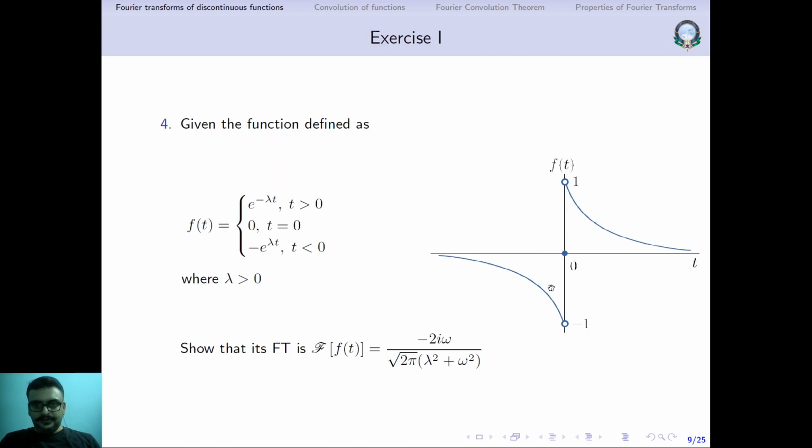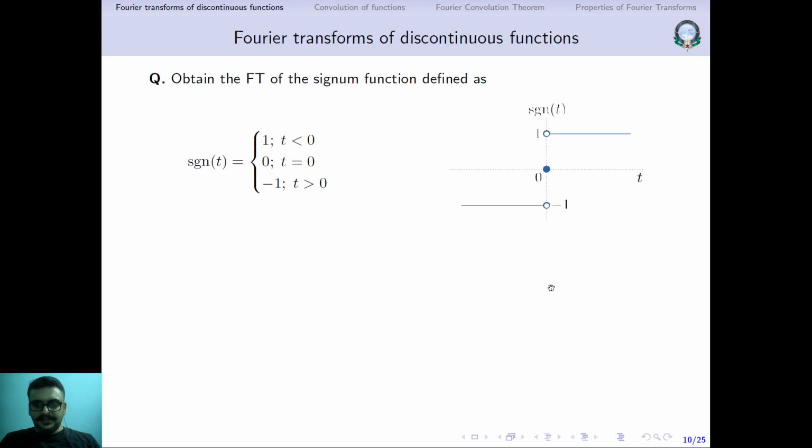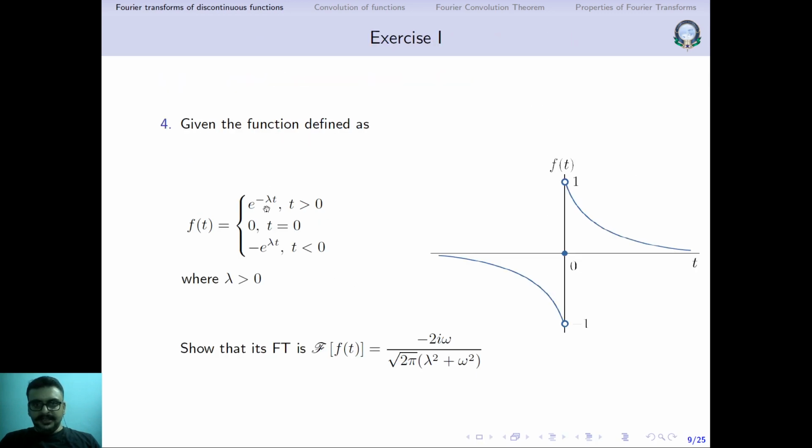Okay, if you use your imagination a little bit, let's think about what is the effect of this lambda on this function. What if I make this lambda larger, or if I make lambda smaller, what effect does it have on this function? If you can actually work this out. If you make lambda larger, then this exponential decay is going to be much faster, right? Because after all, this is nothing but your exponential decay function.